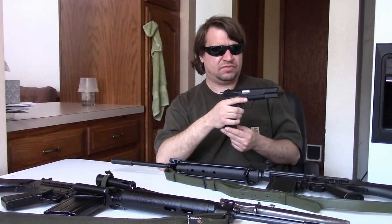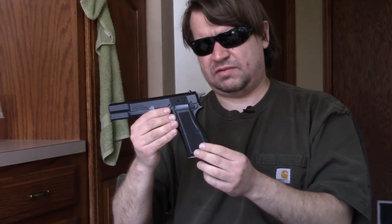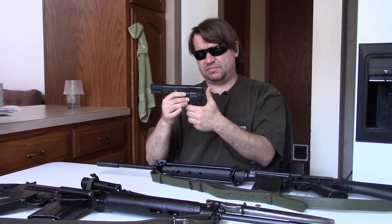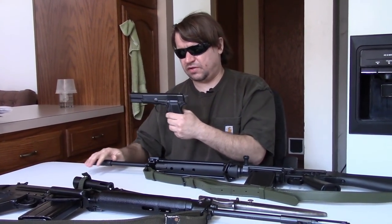They had the 63 or 65 pattern and the 73 pattern, and they would do a later 90 pattern mostly for commercial use. This is a late production 73 pattern — it doesn't have a lanyard ring because it was imported into the US in the late 80s or early 90s by Pedro Belli — but it is an Argentine gun made by FMAP. This would be the standard issue sidearm in Argentina during the Falklands War. Their handguns were essentially identical, and early Argentinian High Powers would have been Belgian as well, so it's possible both sides had the exact same Belgian-made pistol from the 60s.